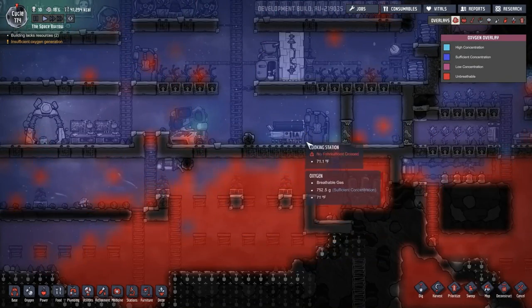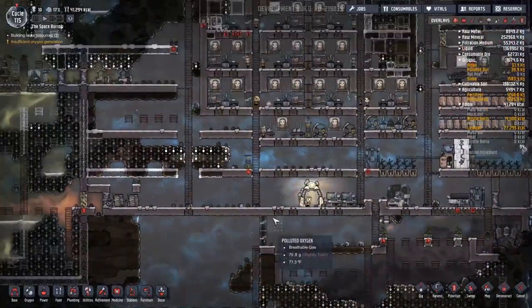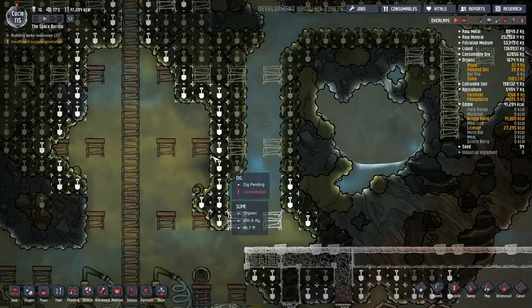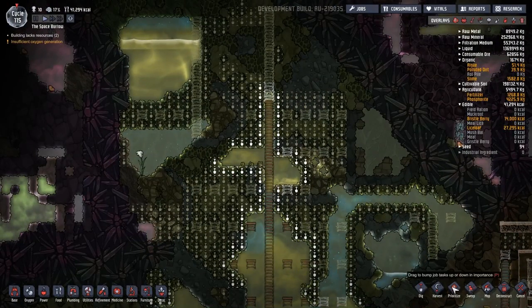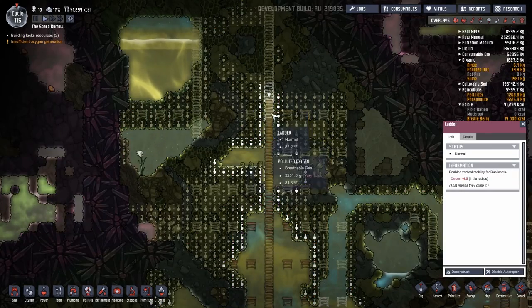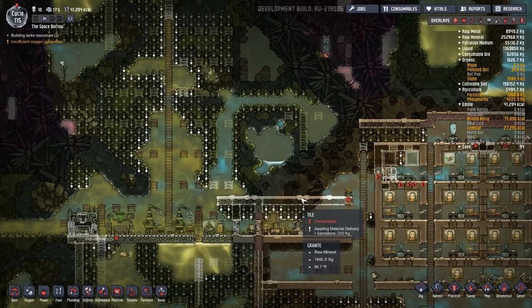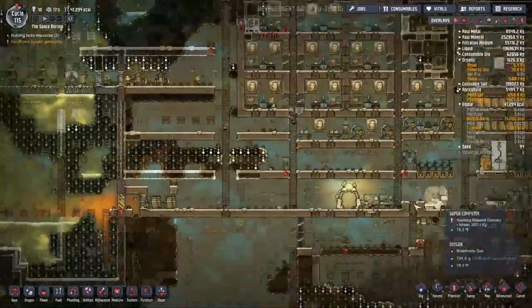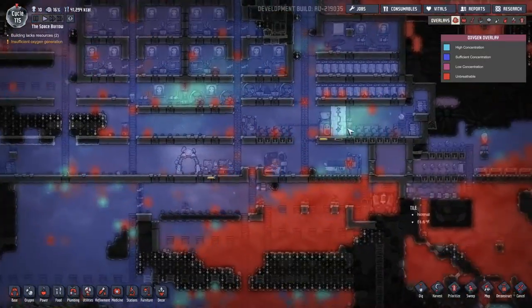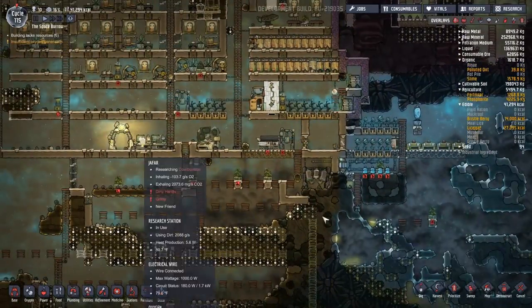How are we looking down here? We are building up more, but we're staying out of here — we didn't bust through this yet. That'll happen after all of the delivery and construction orders are done, which really comes down to these guys. Let's temporarily take you two to a seven and that one. Construction is pending and materials are already there, so may as well let them build it. Once they do that they're going to concentrate on going sideways, grab a few over here. We've still got a tiny little bit of algae. How's the oxygen looking in general — we're still in the sufficient range, but it's hurting. Research is getting done — we're getting closer.